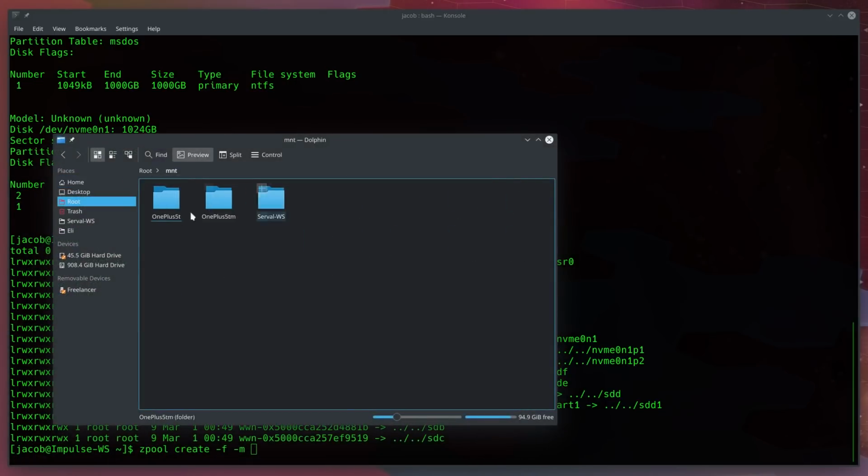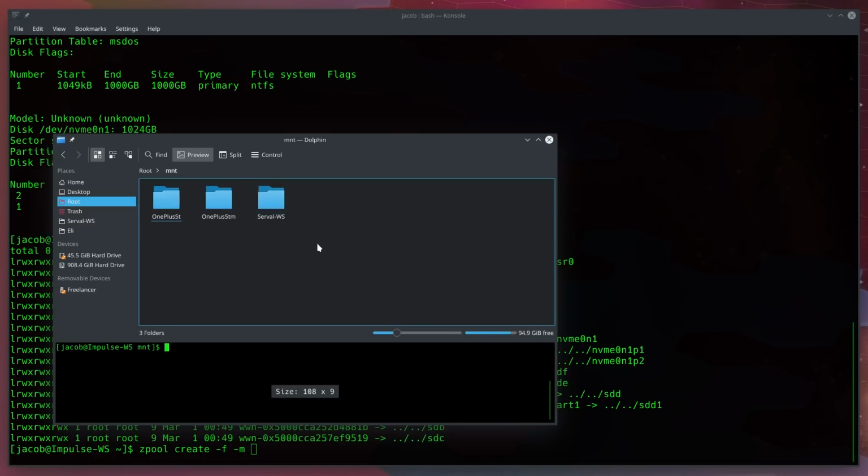As you can see, I already have a couple of mount points that I've created manually. One of them is the SSHFS mount point to my Serval laptop, which I have made a video about in the past. But we will go ahead and make a directory here. I have started naming my external drives. The archive drives are just called archive, but as you can see, I've got my external hard drive here called Freelancer. I've got a flash drive called Beacon.